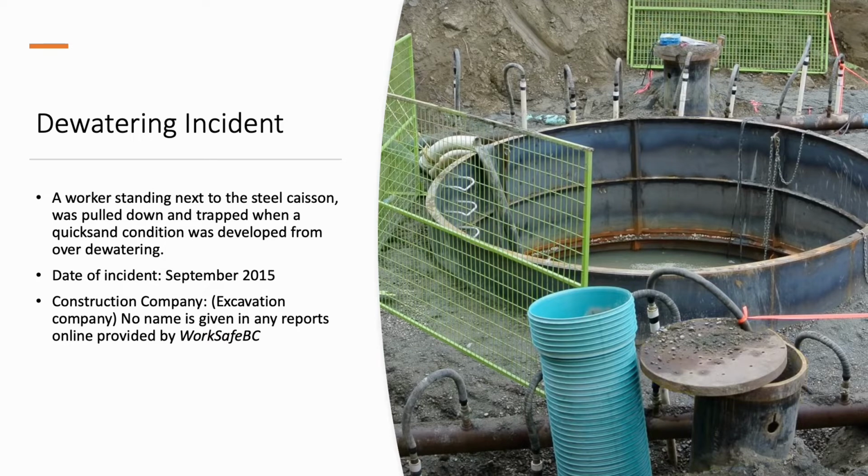A worker was standing next to a steel caisson and was pulled down and trapped when a quicksand condition developed from over dewatering. As you can see here in the picture, he was just standing on the edge and the ground just sucked him in. The date of the incident was September of 2015.